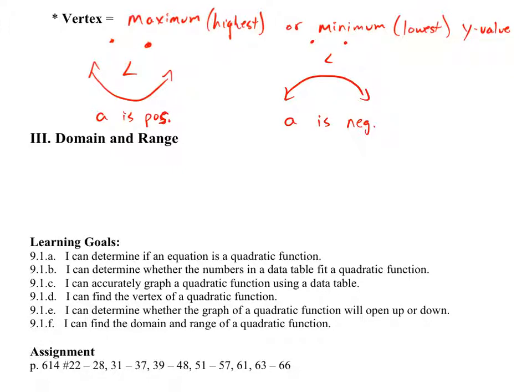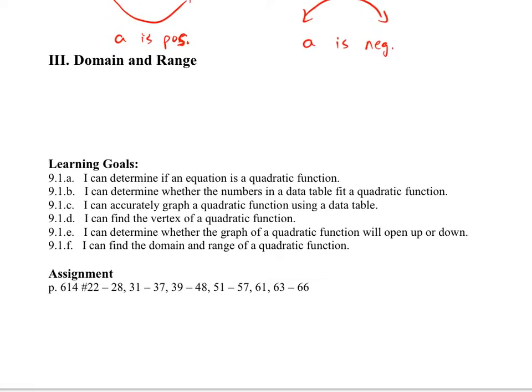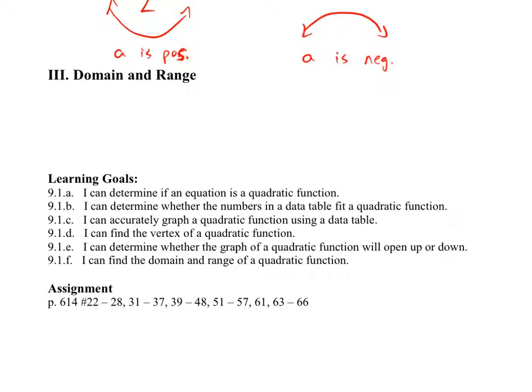All right, ready for the very last thing? Yeah. Cool. Let's get it done then. Okay, so then domain and range. Domain, is that all the x or all the y's? X. X, nice, because x comes before y, d comes before r. So domain is going to be all the possible x values.